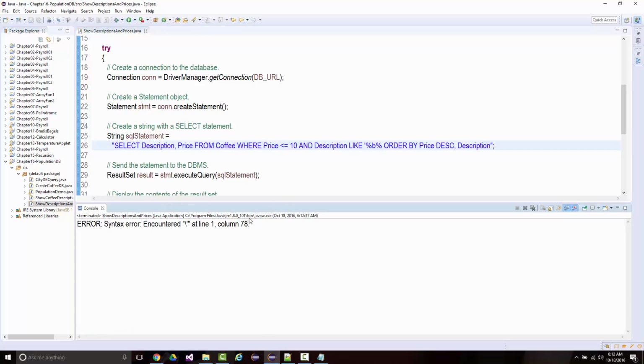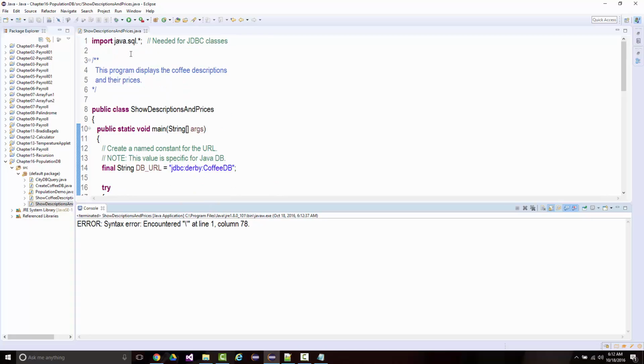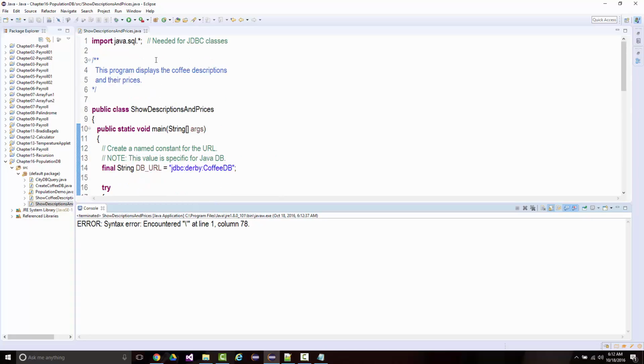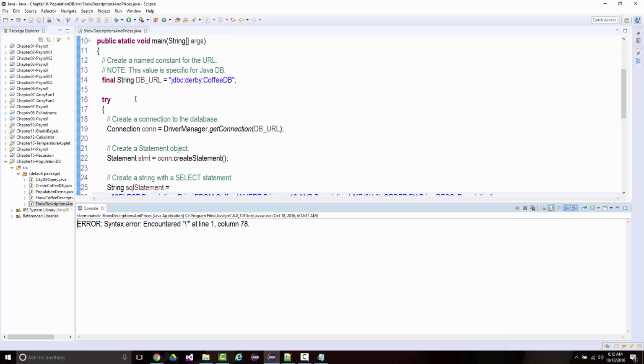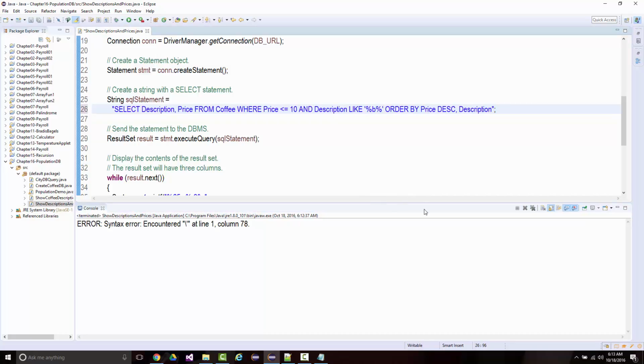Didn't like something. Line 1, column 78. And it's telling me it didn't find anything.